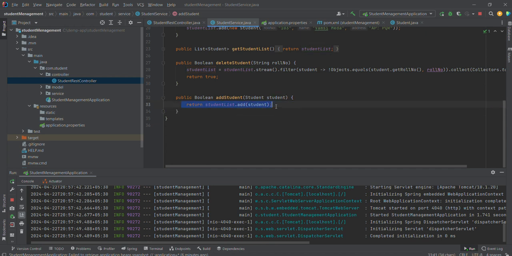Before that, we need to check whether that student is okay or not, whether the roll number is null or empty. We need to check all these things before dumping that data into a DB.